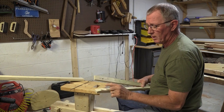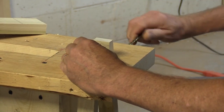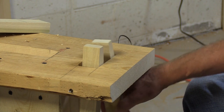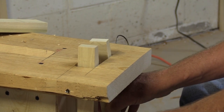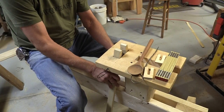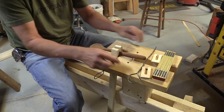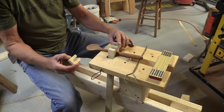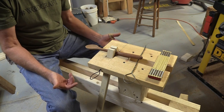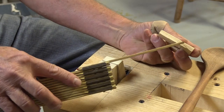Now we have our two clamp sticks with holes drilled to receive the wire. I'm going to feed that coat hanger wire through the quarter-inch hole in the head, through one stick, and through the second stick. Here are our clamp sticks — there's a bit of play in them, they're loose, and that's why the wire is flexible and why the angle didn't matter. As the sticks come out they have some room to move. We've got a functional mule right now. If we were going to clamp a spoon in here, we're going to have to use the little spacers — they'll fit right in here so the clamping sticks don't have to be pushed out as far.